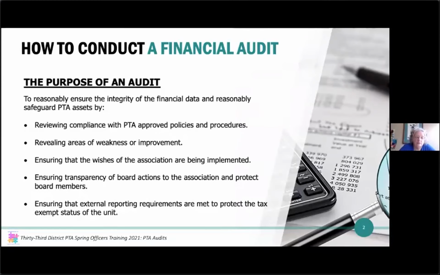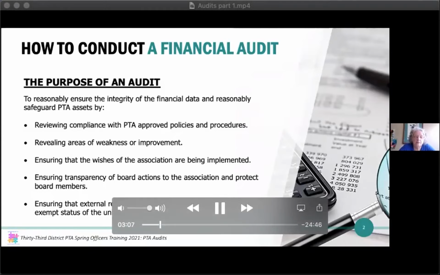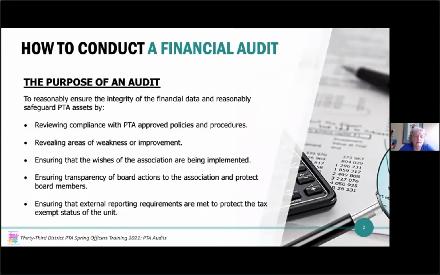Ensuring that the wishes of the association are being implemented. We must all know that the money belongs to the association. So we have to follow all the policies and procedures in order to issue payments and put on activities and programs that have been approved in the minutes by the association. This is why the minutes that we ask for are so important, because otherwise we don't know what the wishes of the association are. So meeting minutes are very important.